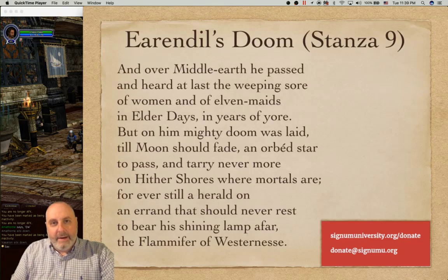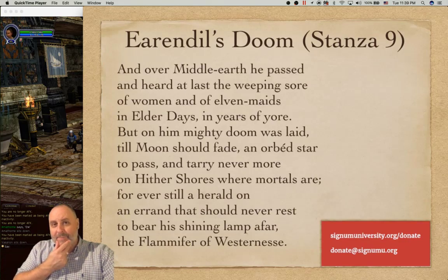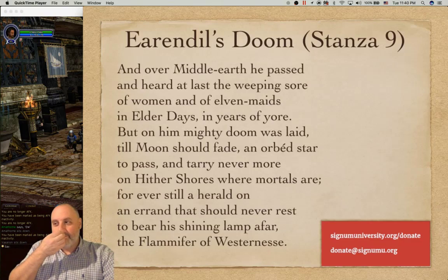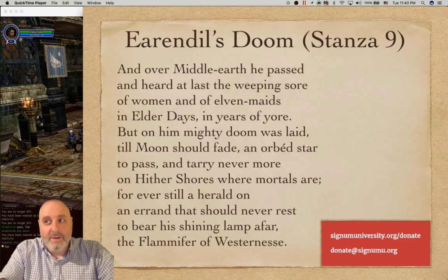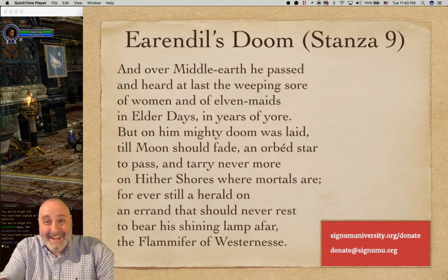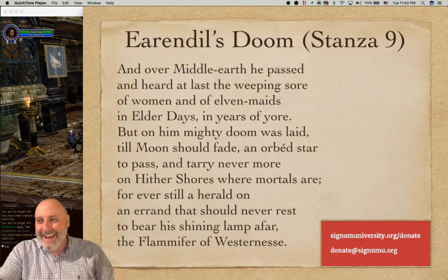Remember the parallel between Bilbo and Earendil, right? Talk about cheeky, right? You realize that one way to paraphrase this poem would be, Elrond, I know just how your dad felt. Right? I mean, dang. That's pretty cheeky right there. I mean, good grief.